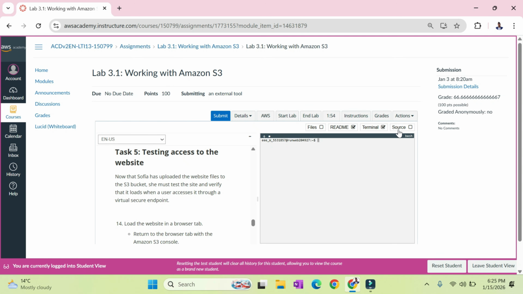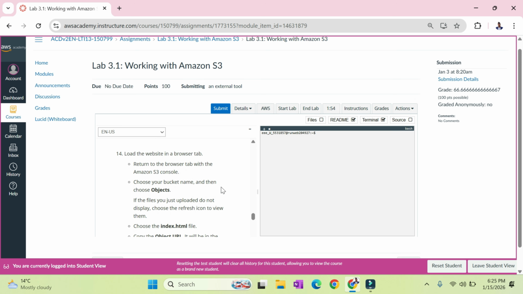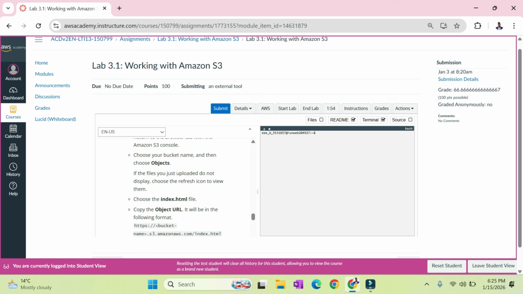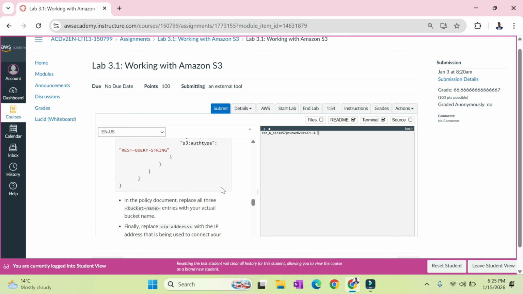Hello everyone, today we are going to start our next lab of this series. We are on a series of AWS Cloud Developing. This is our second lab in this series, and the lab is working with AWS S3 buckets. In this lab we'll be accessing S3 buckets using an IDE kit, that is VS Code, and let's see what tasks we'll be executing in this lab.